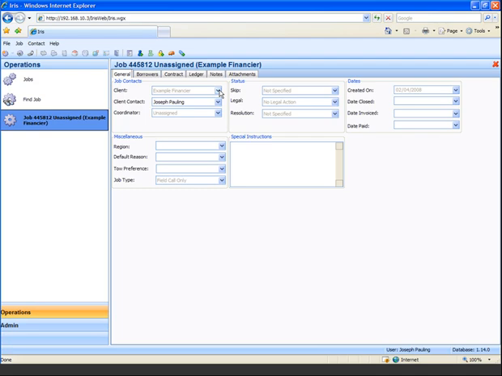Then all of the fields that the client contact is authorized to edit can then be modified. At this point, they're all the default values.